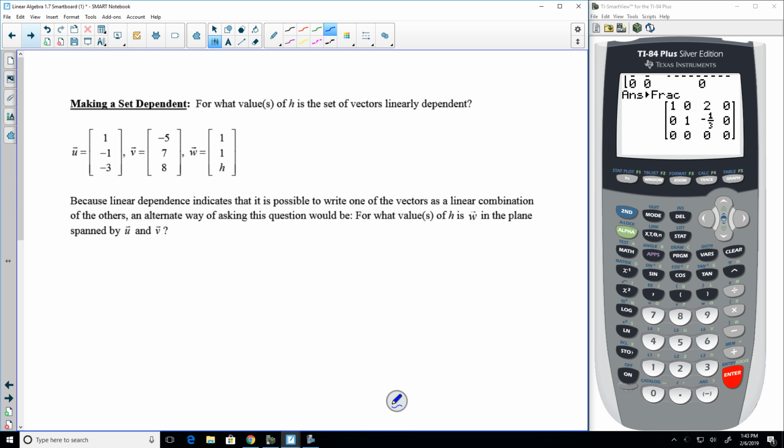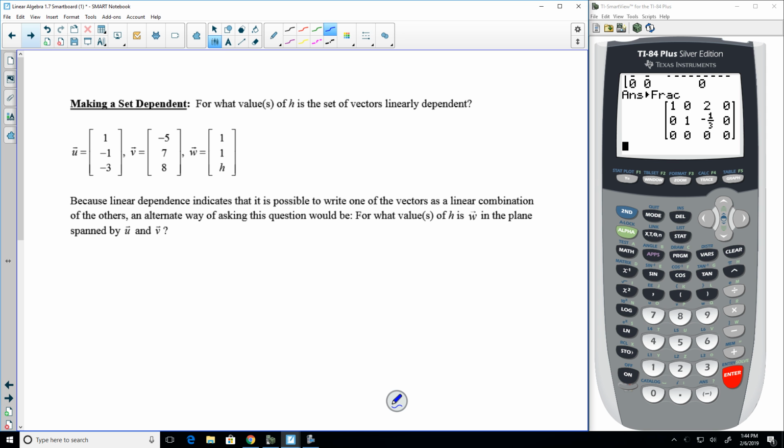All right. Yes. So if there was a variable in the third column, then you won't have to worry about it, right? Yeah, it wouldn't matter. It's dependent no matter what that variable is. Yep. Yes. So there's more columns than rows. It's dependent. Yes.